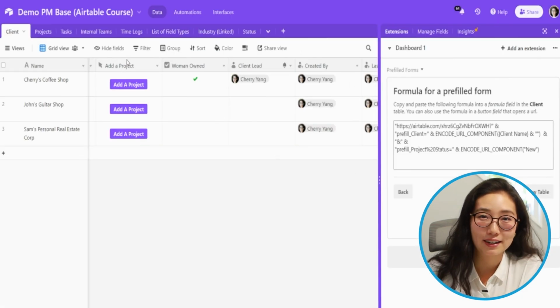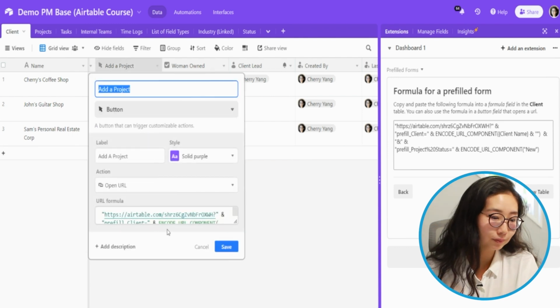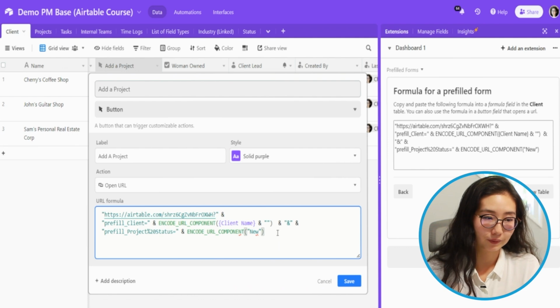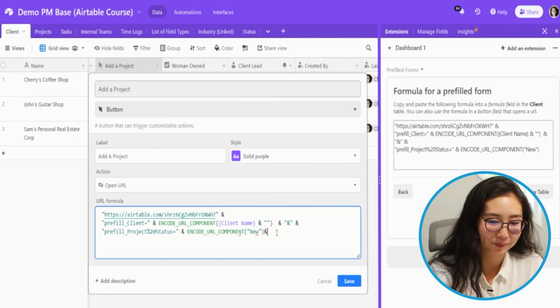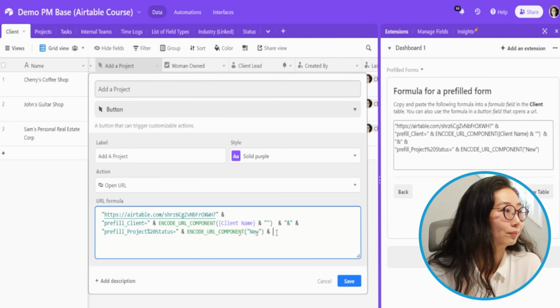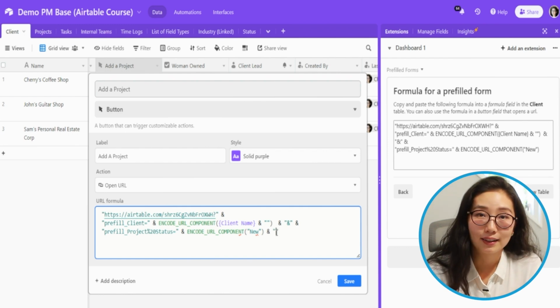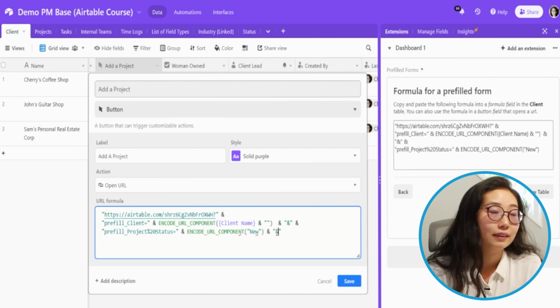We can also make an update in our Add a Project form. First, I'm going to type in an ampersand. And then a quote, another ampersand.